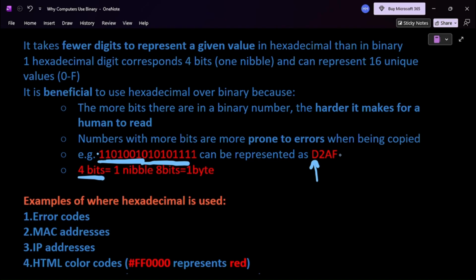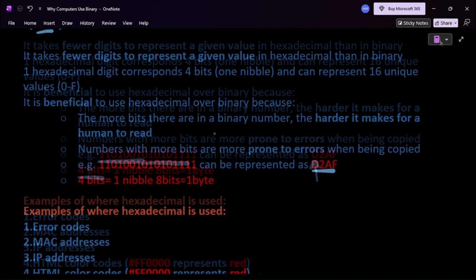That is why we use the hexadecimal number, because the binary number system is very long for us to interpret. So we use the hexadecimal number system because it is much simpler to understand and decode, and for us humans to read and interpret them.